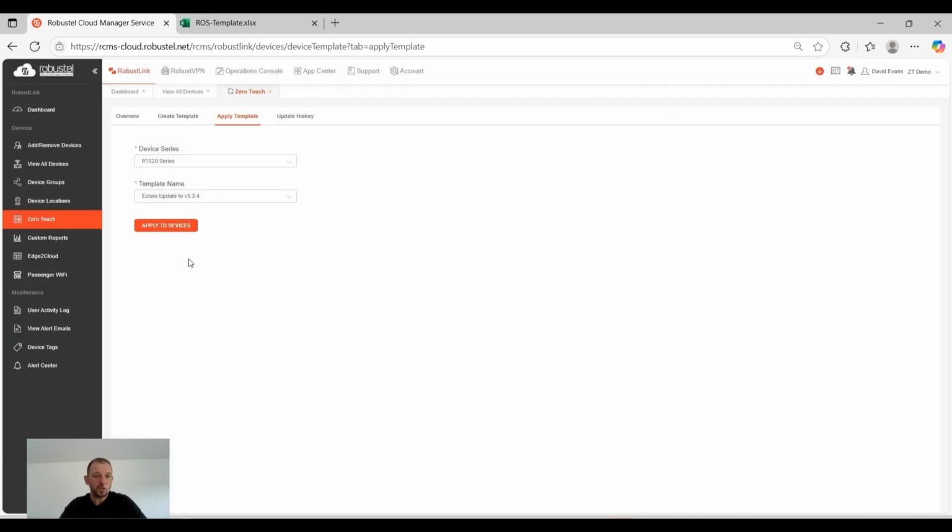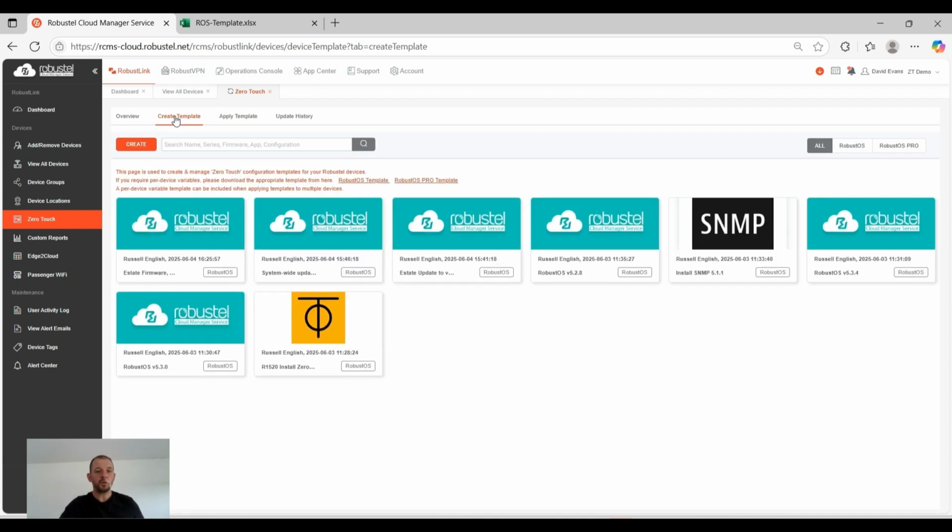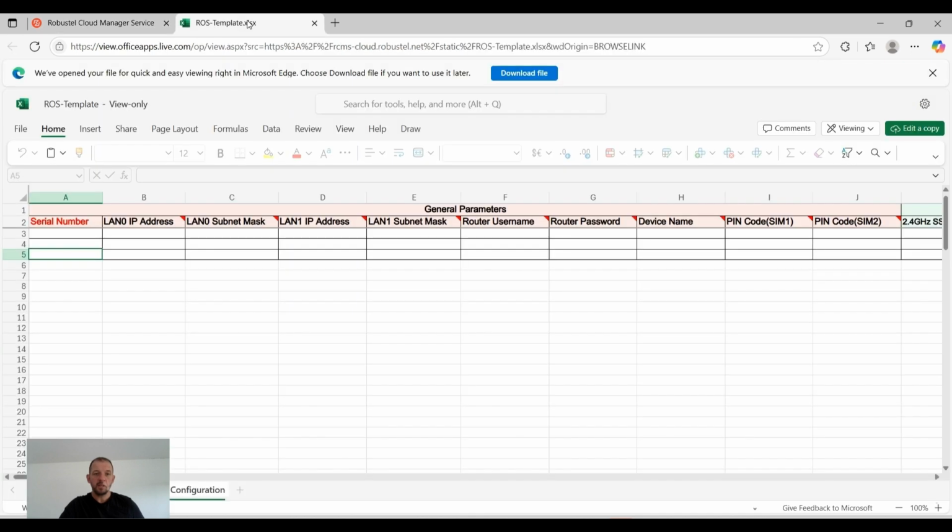So at that stage, when you apply to the devices, when you actually commit that, you'll see there is the option to use what you can see here, the RobustOS template or the RobustOS Pro template. This is where it gets really interesting, because the time-consuming element of provisioning is not necessarily when everything's the same, it's when everything's different. So this is the variable parameter template. And in V1, which is where we are now, with zero touch, there are some very interesting ideas coming down the path very soon, as I'm sure you can understand.